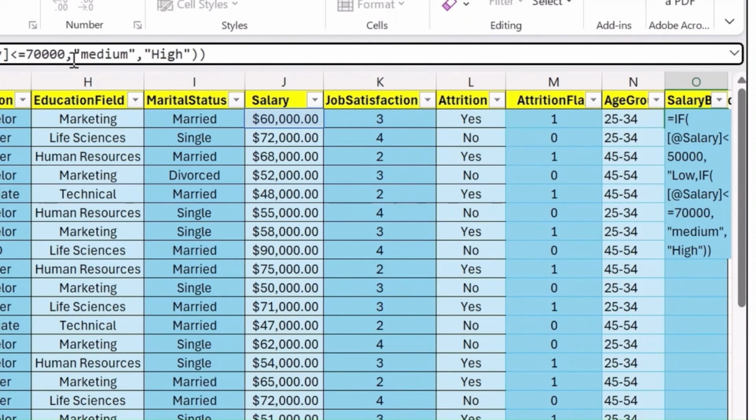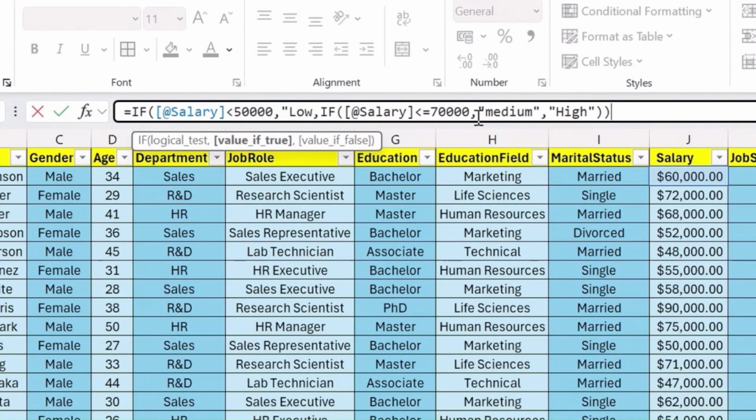So simply I have added this kind of a condition over here. Let me just check if we are following the correct steps. Cool. I'll just double verify over here. If condition, okay, salary is less than this, low. Okay, so low is this. Now you see this kind of an error I have observed over here. This double inverted comma we have missed to add over here. So let me just add that. Perfect.